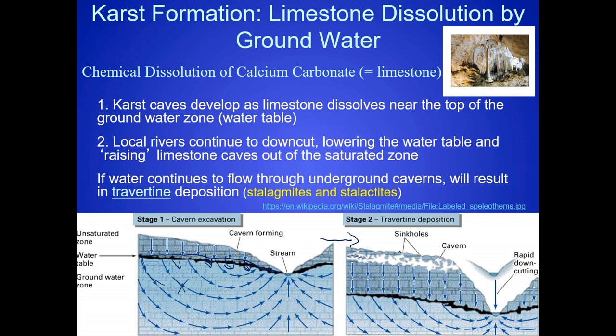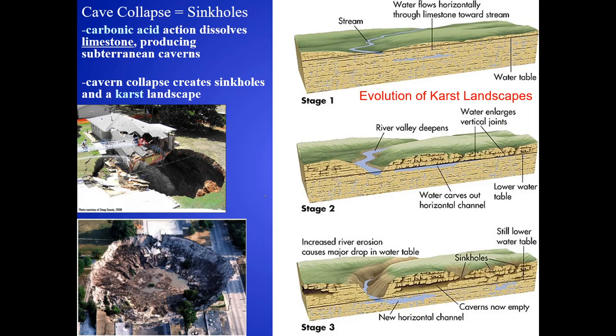And sometimes these caves will collapse at the surface. You'll form sinkholes and things like that. So there's all sorts of interesting things like disappearing rivers and caverns and sinkholes, and travertines, stalagmites, stalactites. Those are all things that form from karst environments when you have limestone being dissolved by water. So all these sinkholes that you see here, it's all when you have limestone underneath. Limestone's a very weak rock. It dissolves and weathers very easily, and it forms these sinkholes.